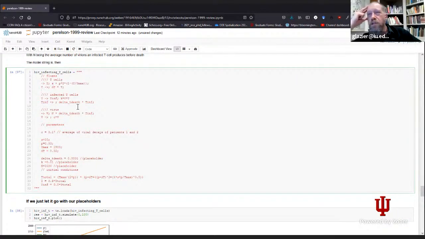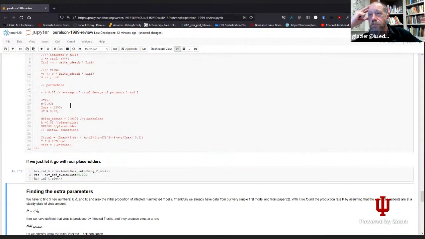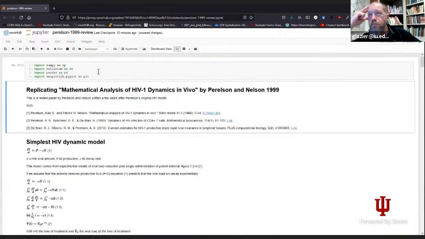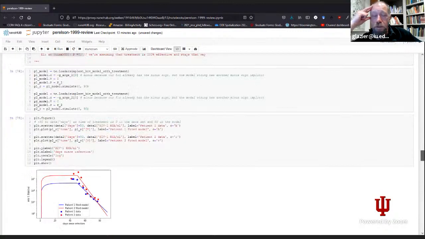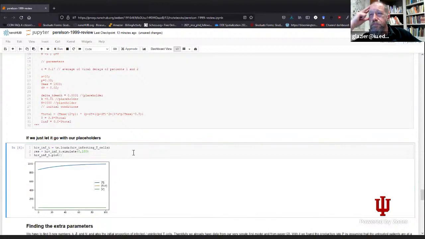Right, but this should saturate. This should give you S over DT as your equilibrium number of T cells. Why don't you run that and see what it does? I'm sorry for everybody, but everybody worked on this together. Okay, so the maximum number of T cells you get is 1,000. Yep. So now turn on the T infected again.